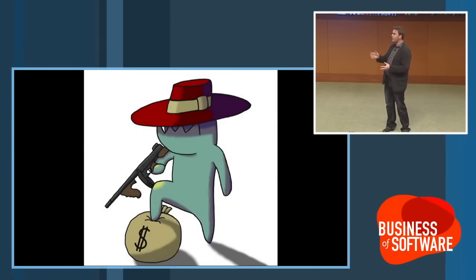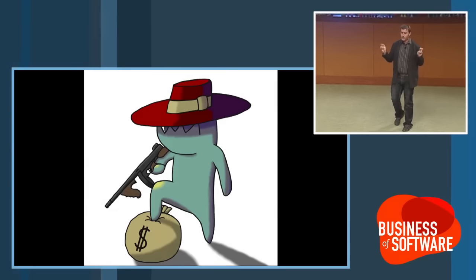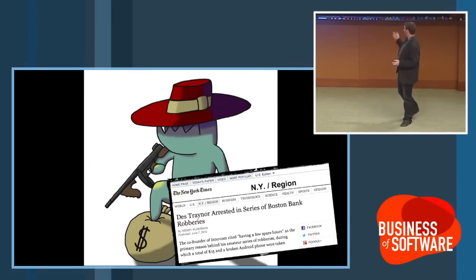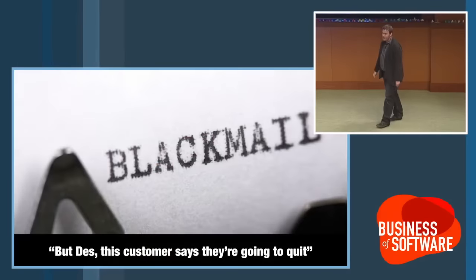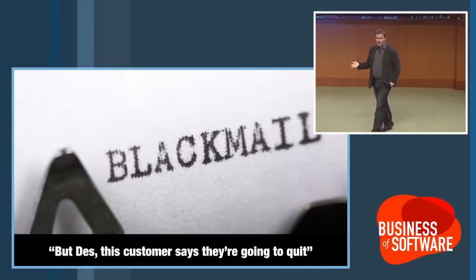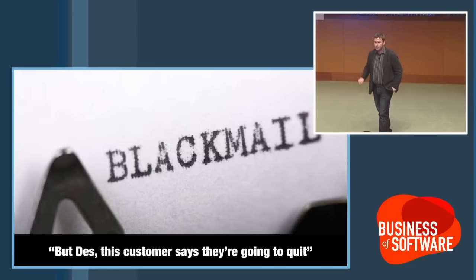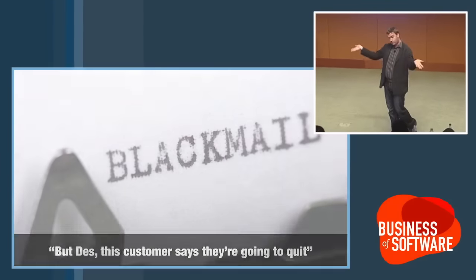Scope isn't a reason. I could go out and rob a bank right now. It'd be a pretty small amount of work. But imagine I turn around to my CEO and say, hey, look, I robbed the bank, but it was pretty quick, you know? Or another classic is blackmail from your customers. I'm going to leave unless you build this product. And you have to be willing to say, okay, off you go.